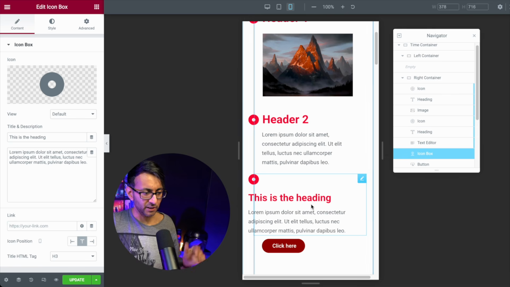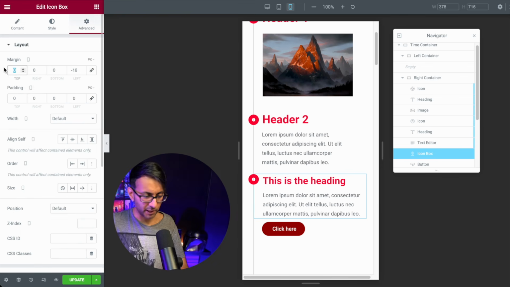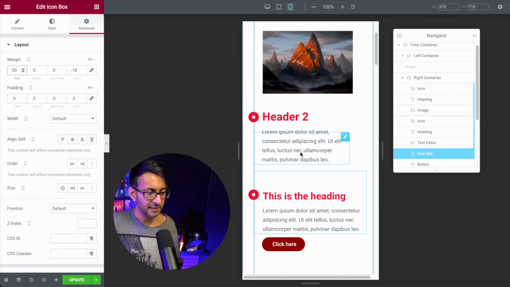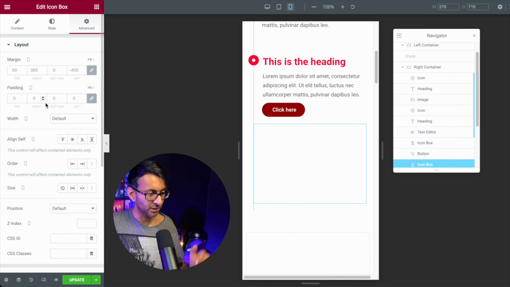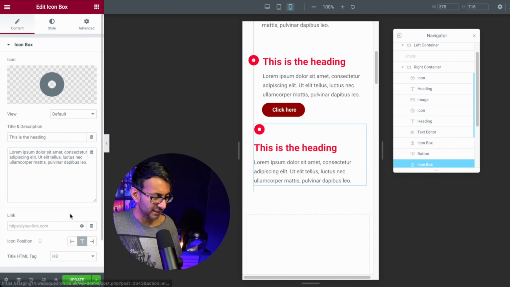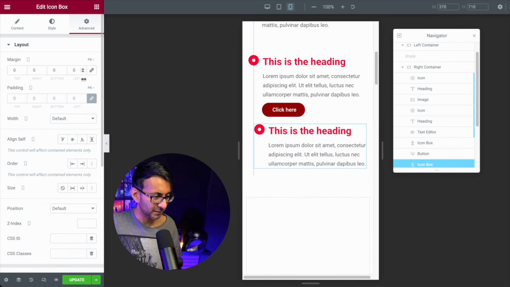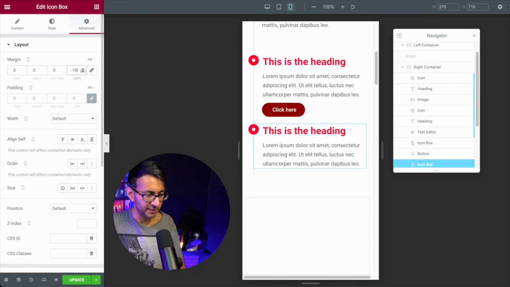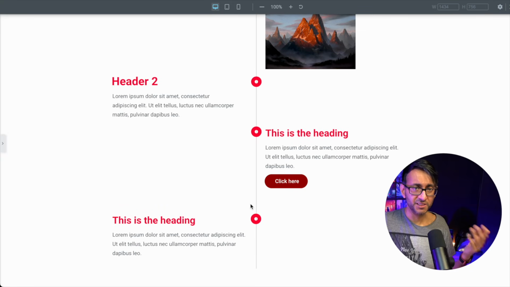If we go over to the icon box, just make sure you've set it to be how you need it to be. So from the top, I might go with a 50 like that, okay? And look, again, the same thing over here. If we go to the last icon box that I had, I'm just going to zero everything out, make sure that content is set to be left aligned like that. Let me just do this again. Let me pop this to minus 16 like that, get it on the line. It is working. We've got a timeline.